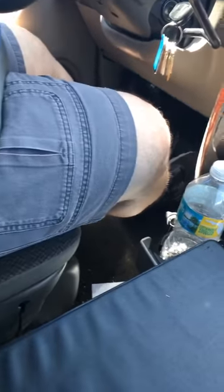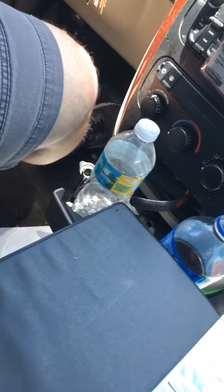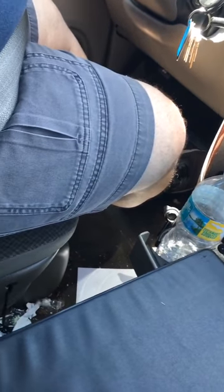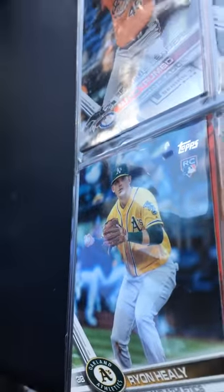Was Harold Reynolds a baseball player? Yep. Yep. I see Mike Trout right there. I'm gonna show that to you later. Here we got Tanner Roark. We got Hector Rondon. Josh Reddick. Mark Trumbo. Ryan Healy.